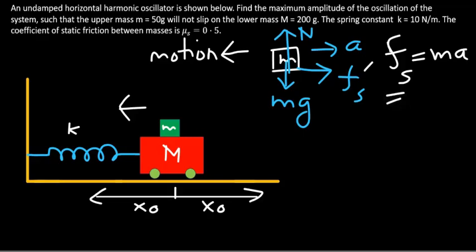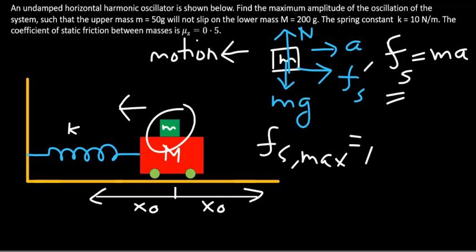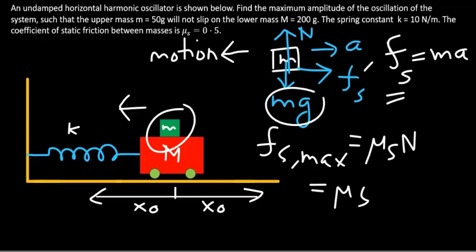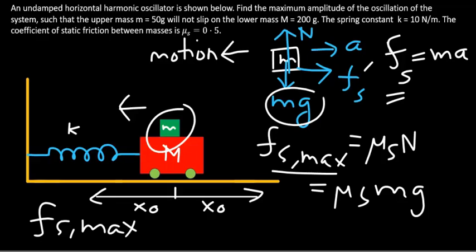Let's assume the static friction acting between the two surfaces is maximum. So maximum static friction, as we know, is given by the coefficient of static friction times the normal force. In this case, the normal force acting on little m is the same as its own weight, mg. Why are we insisting on maximum static friction? Because maximum static friction is indeed the static friction that must act on this little m so that little m doesn't slip on capital M while making the amplitude of oscillation maximum as well.